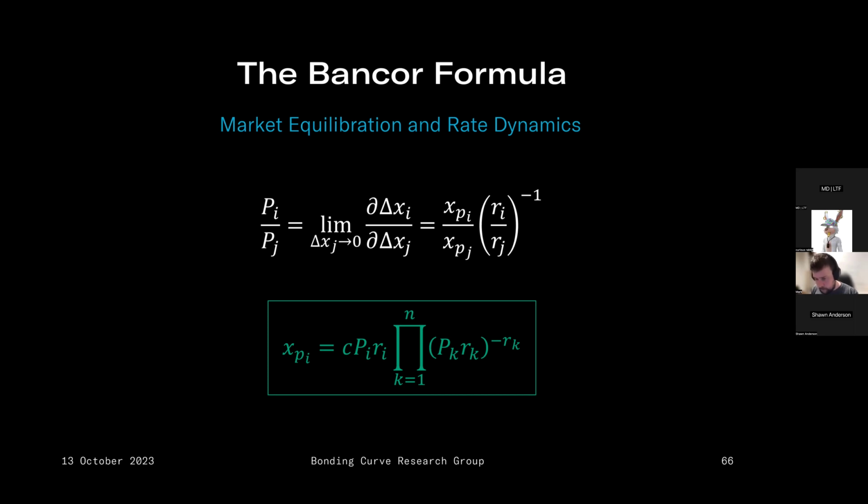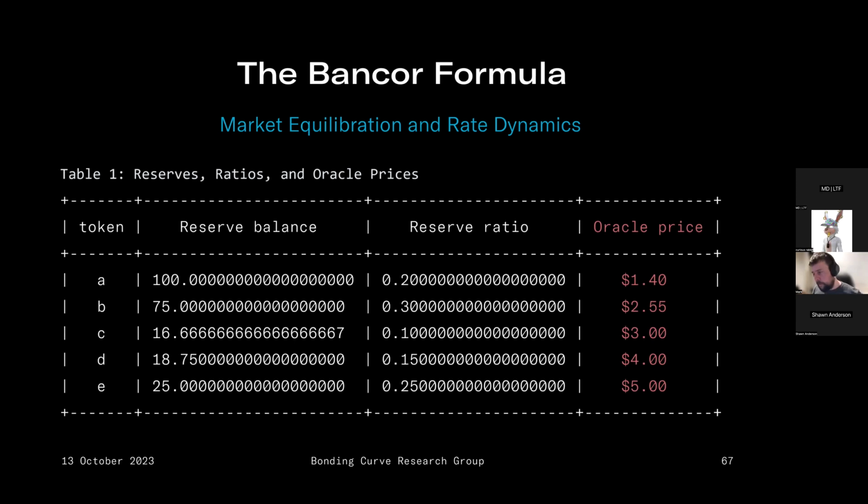let's say counterintuitive way of quoting a price, then at least you can come up with a very, very nice formula that allows you to rebalance a pool in any number of dimensions. And so to demonstrate that this is possible, we're creating a liquidity pool here with just generic tokens A, B, C, D, and E. We've given them some reserve balance here. We've given it some reserve ratio, and we have quoted the Oracle prices here, largely at random. So none of these Oracle prices, I think, really line up with any of the exchange rates that you would expect between any of these tokens.